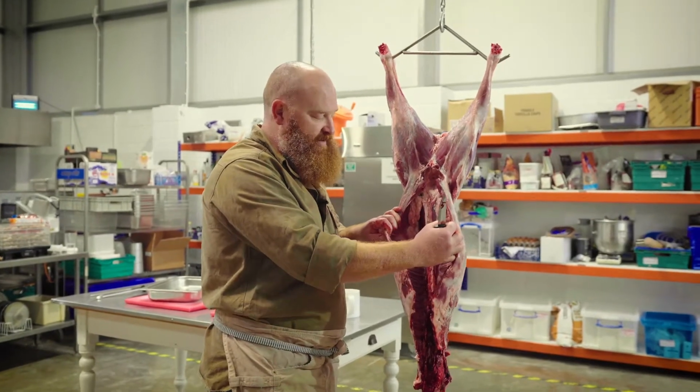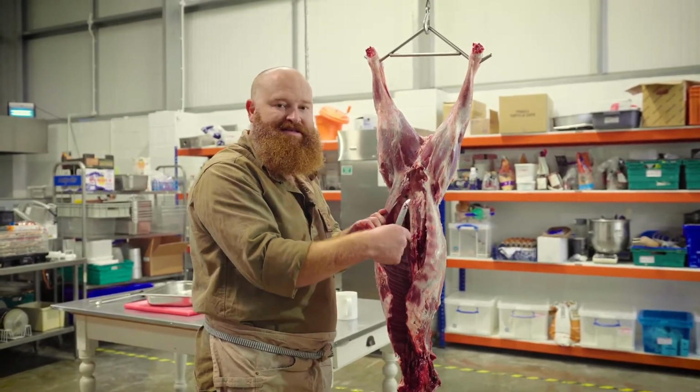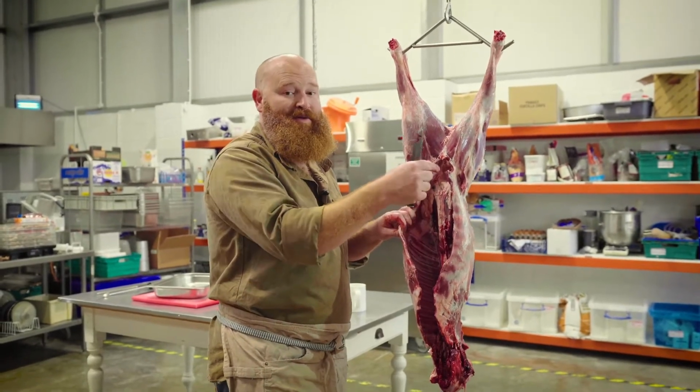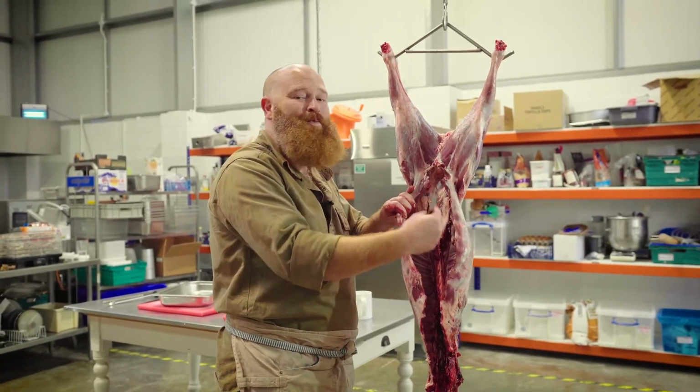Fillets, really great meat, really high value meat, but tiny amounts of it. To be honest, it's not worth selling to the game dealers a lot of the time, so it'll probably be the only time that your group will get a chance to taste this. A really fiddly bit of meat, so what we want to do is kind of open up the space.